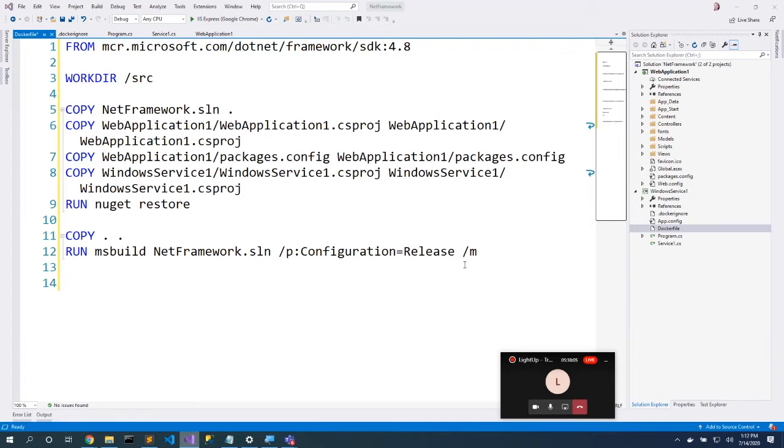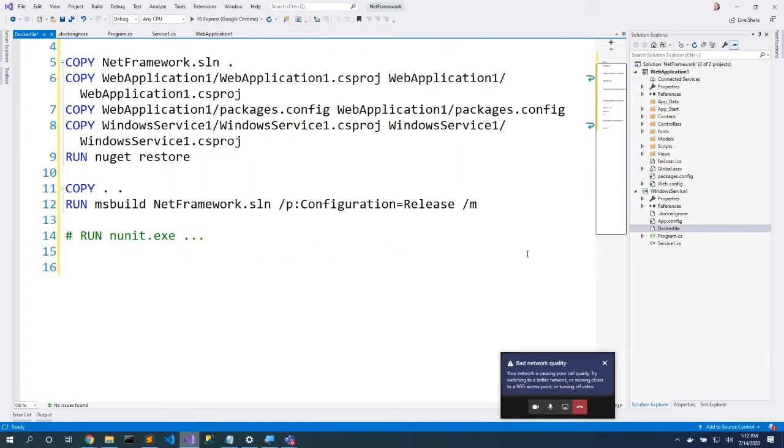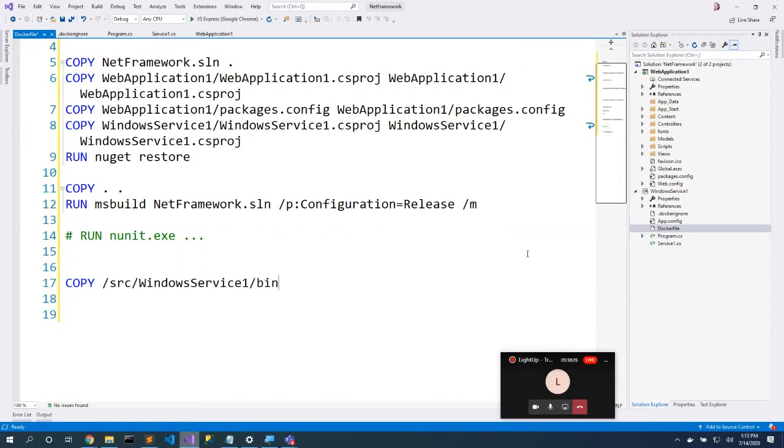Next, we would probably do something like run nunit.exe. We don't have any tests in this project, but that's okay. And then let's copy the results. That's going to be in /src/WindowsService1/bin/Release into the current directory.